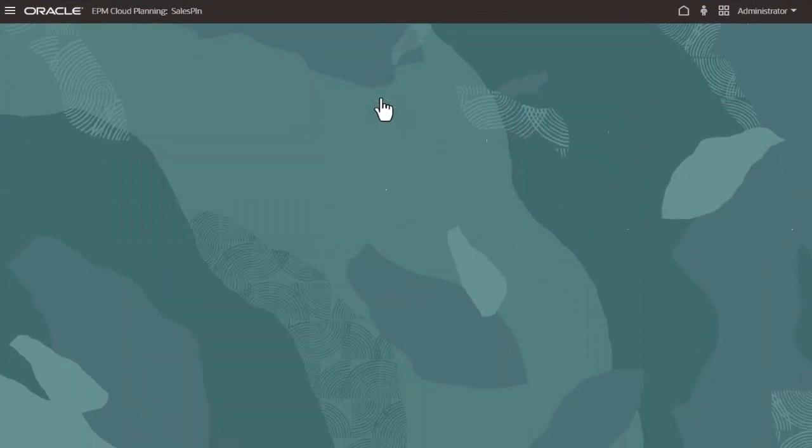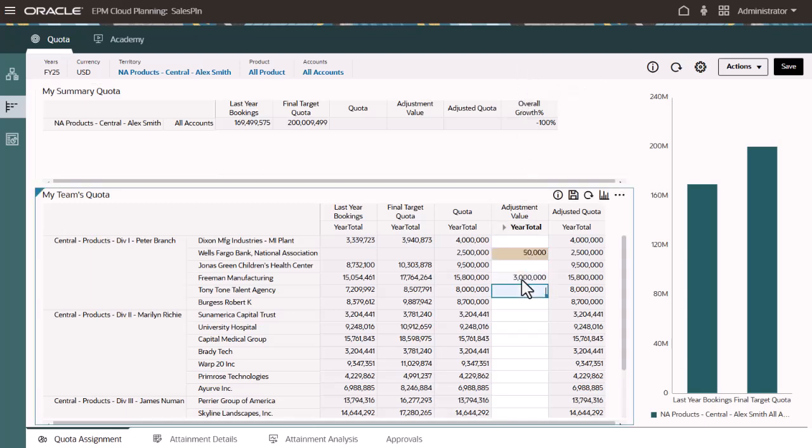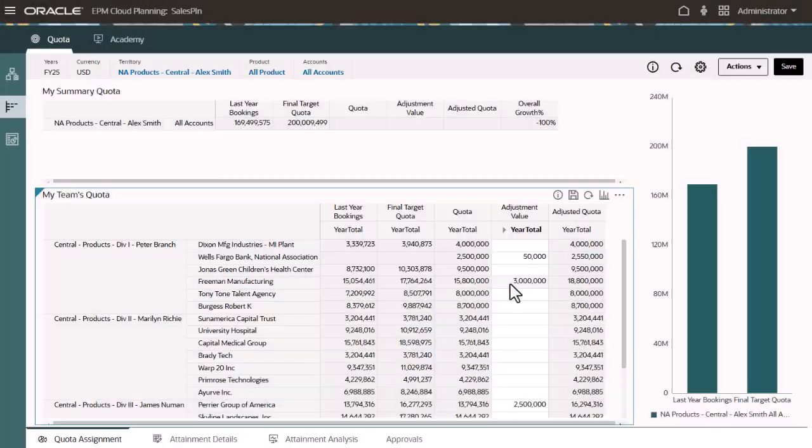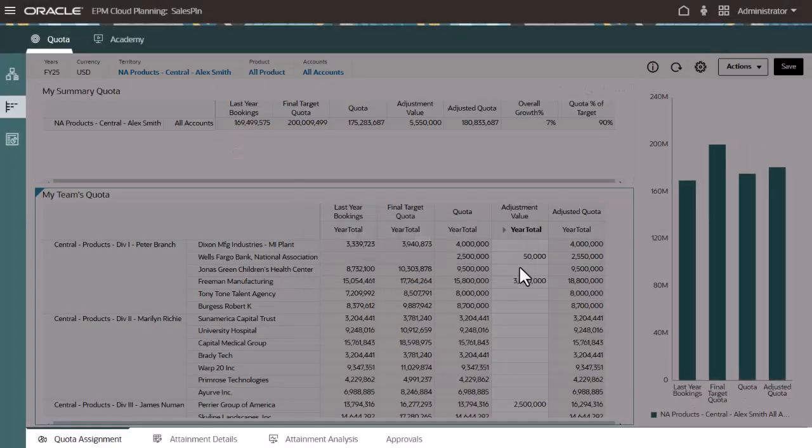The regional manager can review all bottom-up quota and account plans for all sales reps in their team and compare them with the top-down plan. They can collaborate with their team members to discuss and arrive at a plan that meets the overall quota target. They can also set bottom-up quotas for each sales rep. They can make final adjustments to hit the top-down quota at the sales rep level and run the aggregation process to update totals with the adjustments.